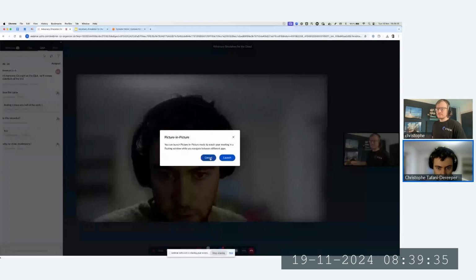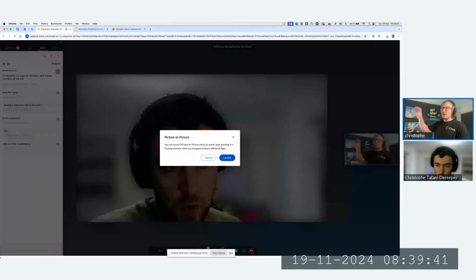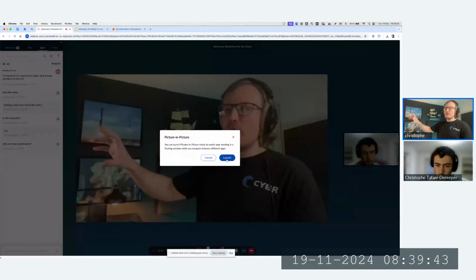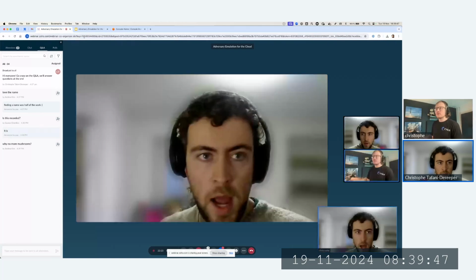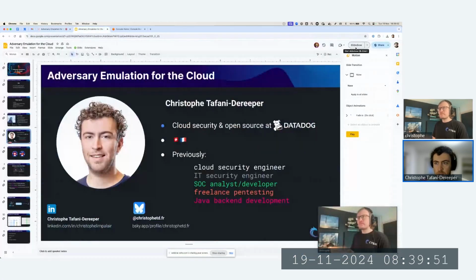Great. So I will share my full screen because we have some demos afterwards. So you should now be able to see. Should I use picture-in-picture mode? If you launch it, it'll create another window bubble that just has the video feed in it. Okay, it's optional. Sounds good. Yeah, I will do that. Brilliant, perfect. Great. So you should be able to see my slides now. If not, please scream.